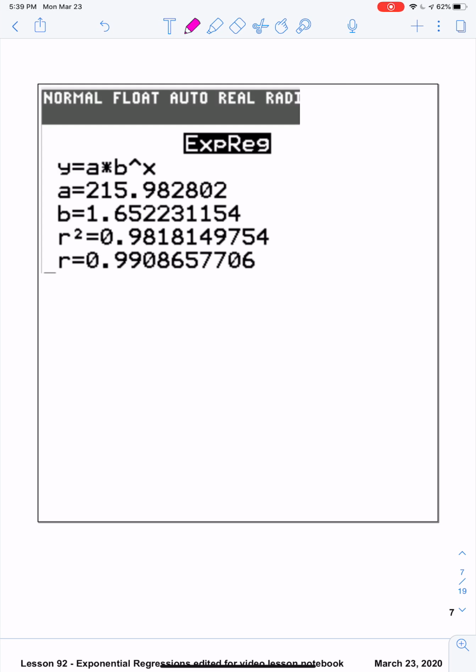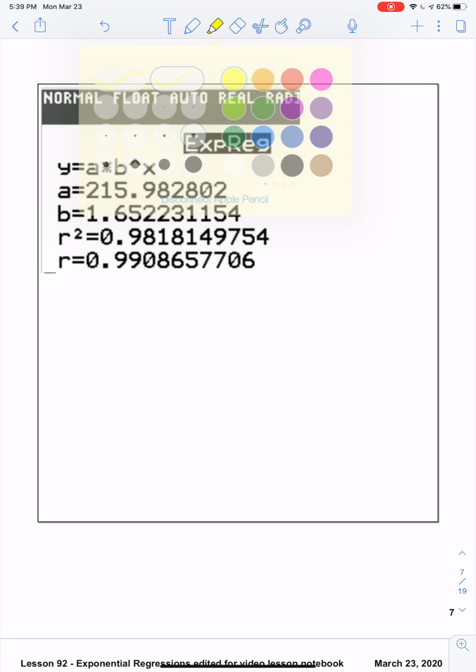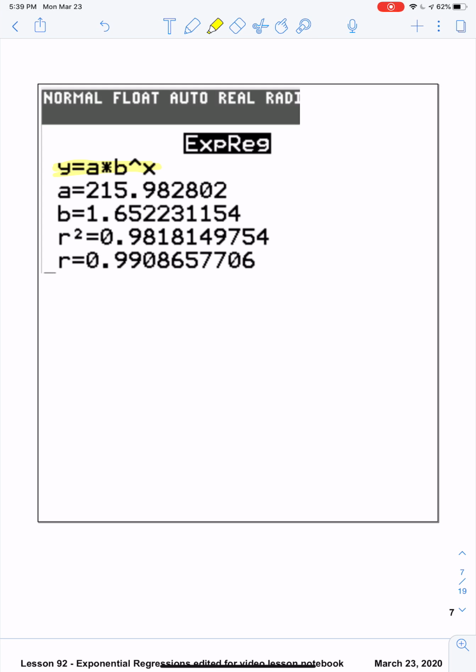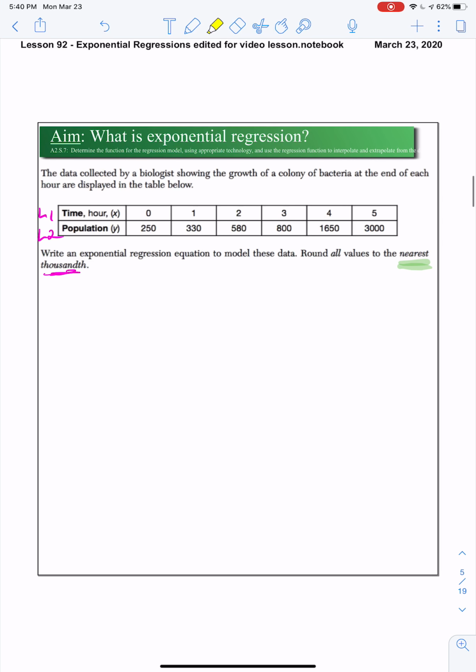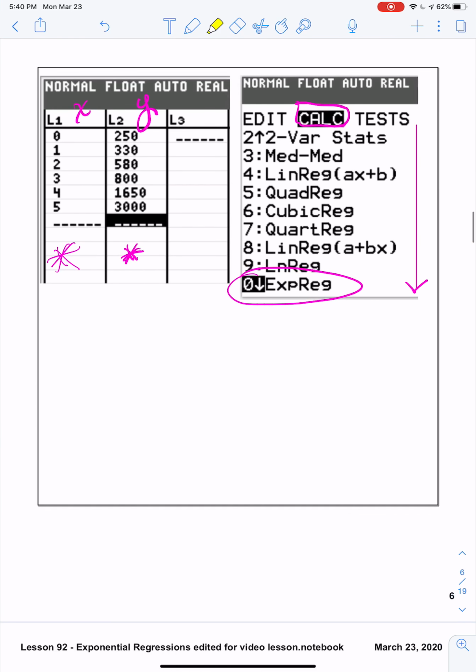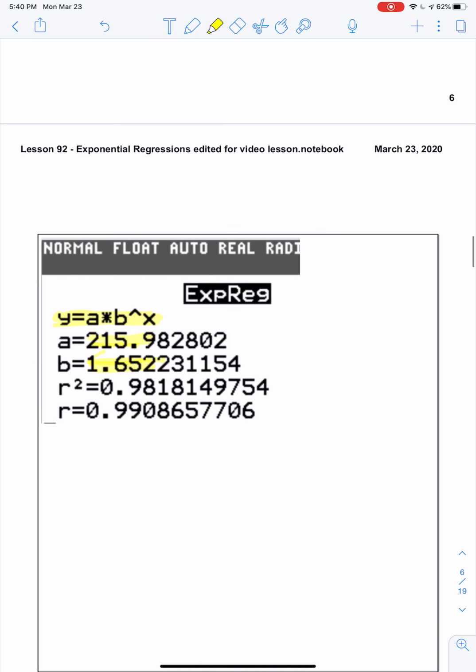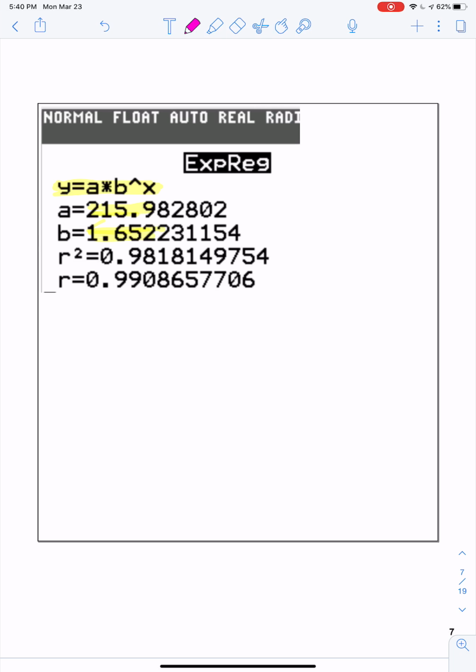and then when you do, this is the screen that you get. Now, again, this is great because the top feature right here gives you the form of an exponential equation. It's y equals a times b to the x power. It gives you the a, it gives you the b. All you need to do is take these two values and plug them in. But where most people lose points is you have to remember the question told you to round it to the nearest thousandth. So it needs to be rounded to 3 decimal places, okay? So your final answer should be here.